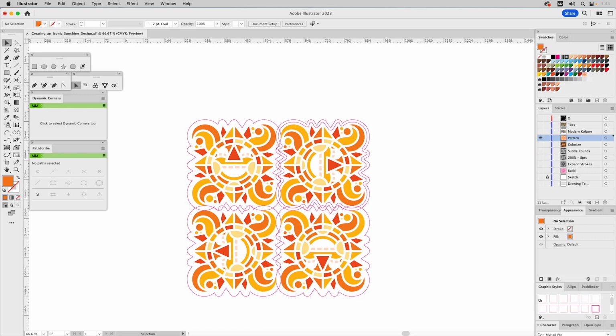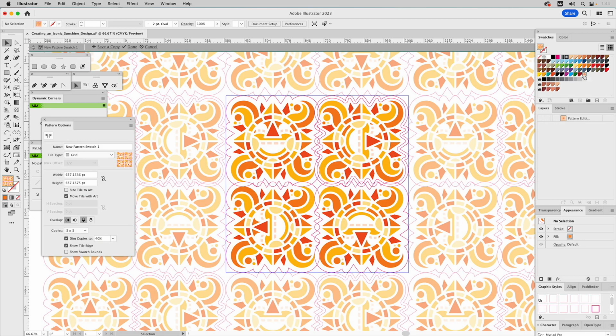Now this is a pattern swatch. I'm going to double click on it to go into pattern tile mode. We're going to click on the pattern tile tool, which is right here. And you can see it's kind of repeating, but it's too big of a gap, as you see here. It's double that 18 space wide. That's not what we want.